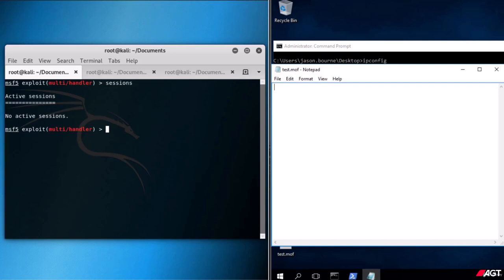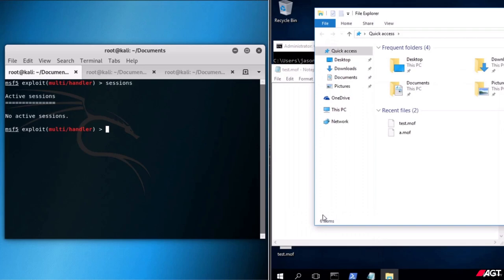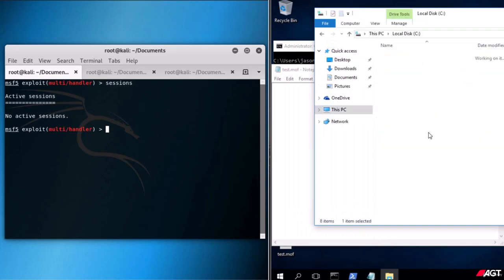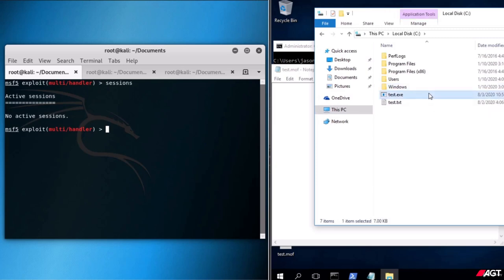Okay, so a MOF file is a managed object file, and we'll use it as a way to create new event filters, consumers, and bindings. For this first example, we'll create a permanent event subscription that will execute test.exe in the root of the C drive. And hopefully when this executes, we'll get a new session.